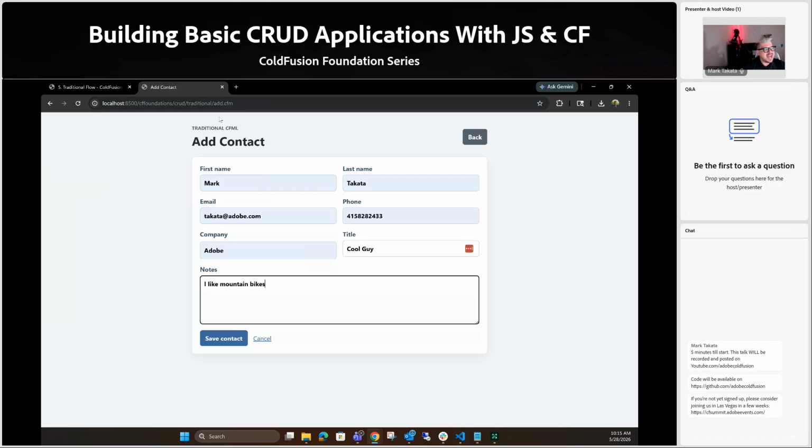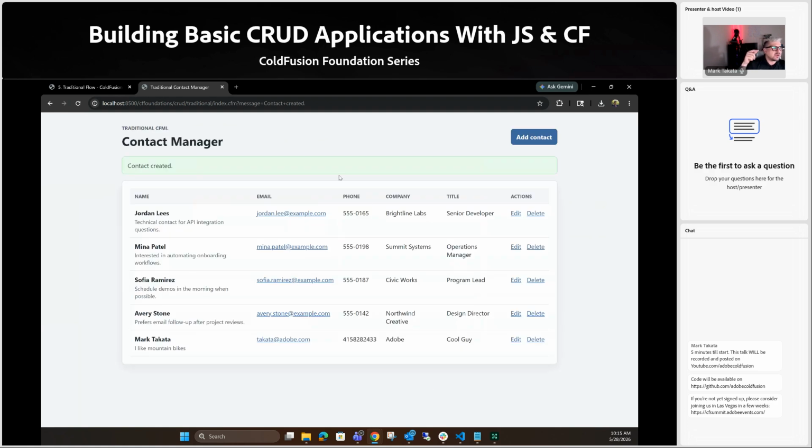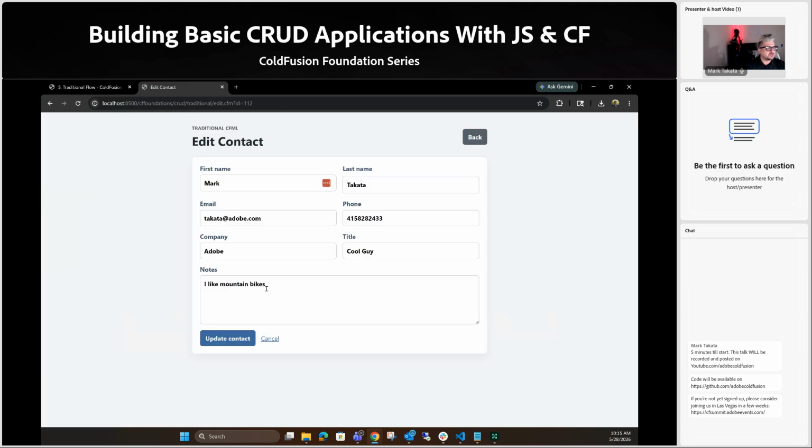So what's this going to do? This is going to go from add and push to insert.cfm and then redirect me back to my main page. It's going to have a little message here that says content created. Yeah, it works good, right? So there you go. That was a create thing that we just did. I'm over mountain bikes. They're too dusty. I want to go paddling. I like stand-up paddle boards.